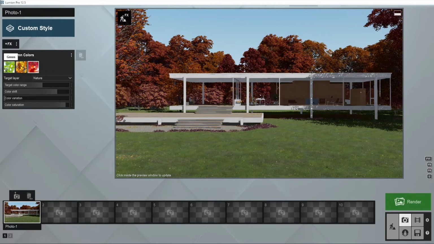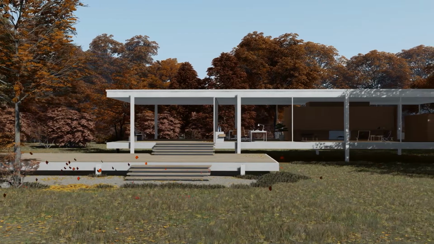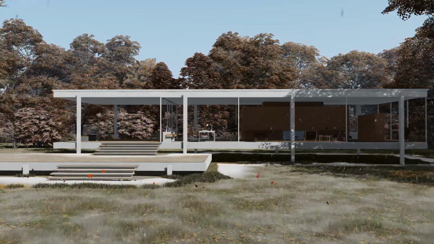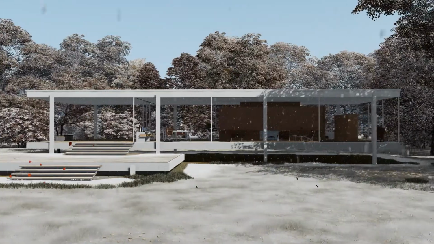The sliders below allow for adjusting the colorization and keyframing in case you plan to record a time-lapse video. That'd be cool. For a boost in realism, we recommend pairing the autumn colors with the precipitation effect for this amazing result. I love it.